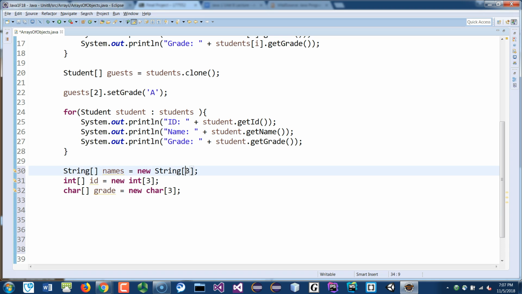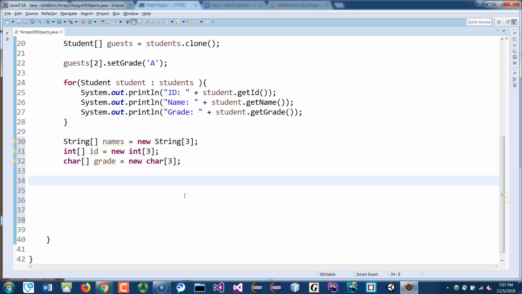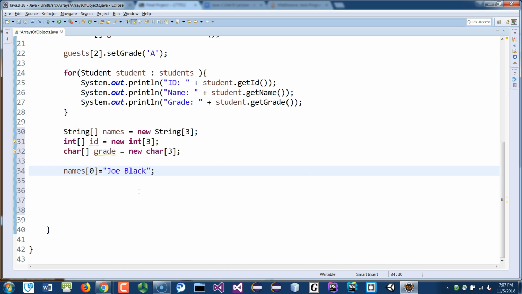And so these are 3, exactly the same. Again, you can put a variable name here if you want. Just put another integer called max and put that in here. Okay. And so now you can go ahead and do it this way, because this is like the hard way, right? It's still better than creating 3 variable names for those 3 people. But you can do it this way and put the names in here. Okay, that's one way to do it. You can do it 3 times, which is kind of a lot.